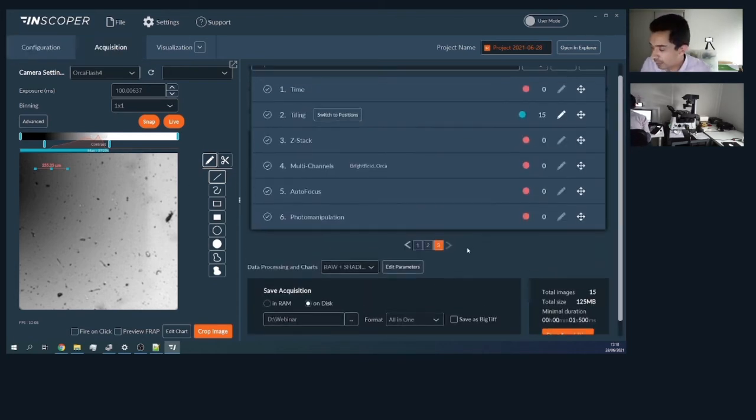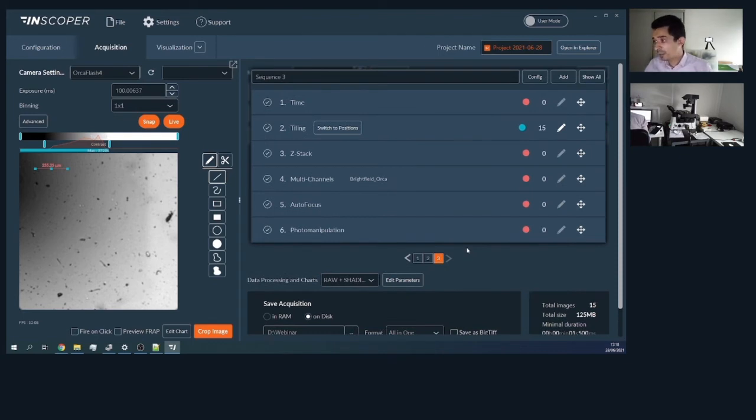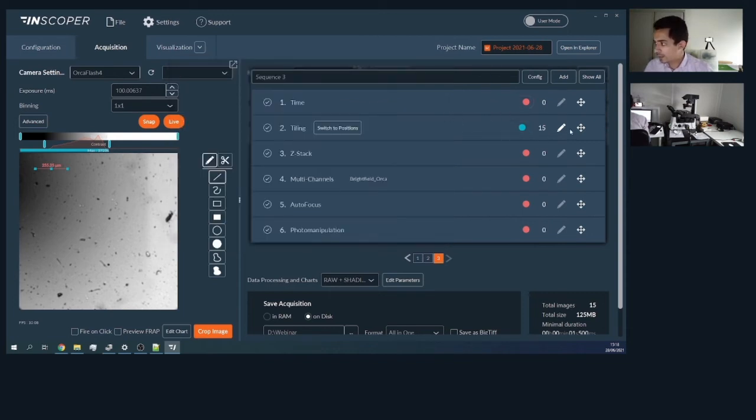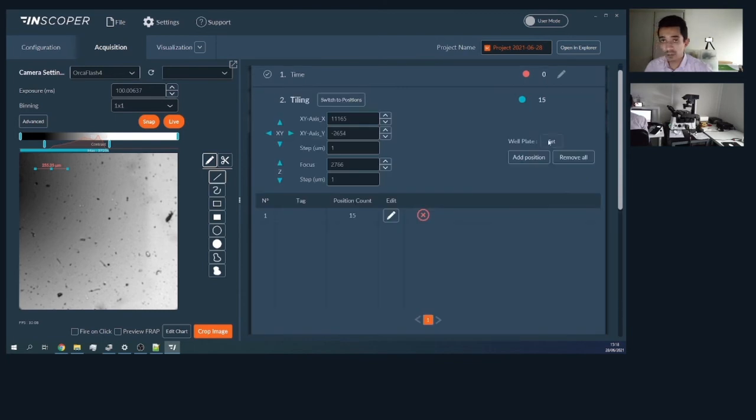In order to run a tiling experiment on that plate, first we need to calibrate the multi-well plate. So this multi-well plate is already calibrated, and in order to calibrate a new one, all you have to do is to get the information from the plate manufacturer, the size, so the number of wells on X and Y, the gap between two wells, for example, and the diameter of each well. Then we save, and when we do this, here we have an option for multi-well plate.